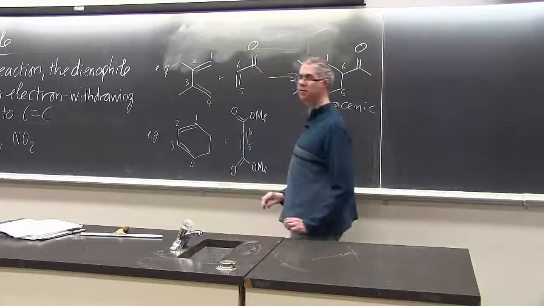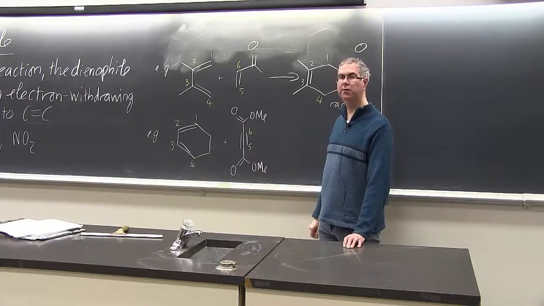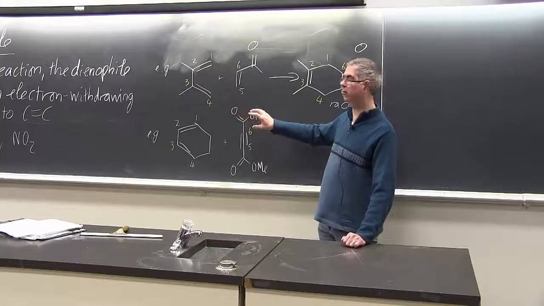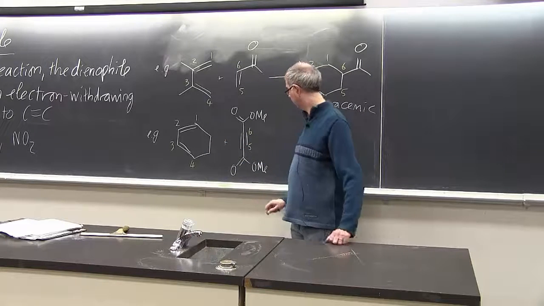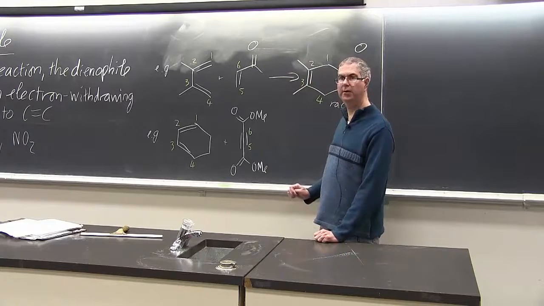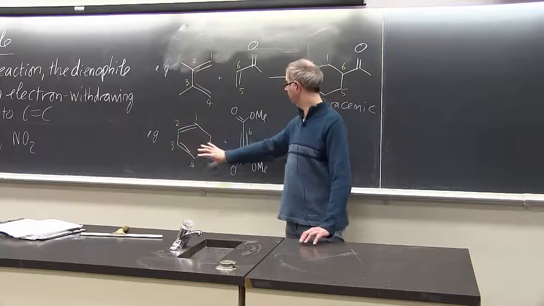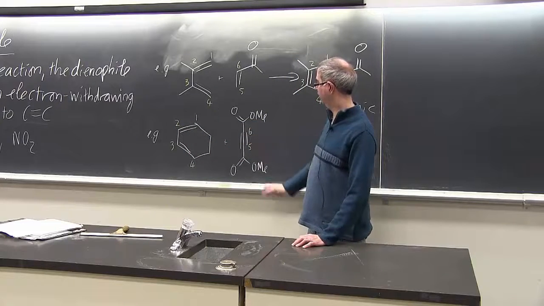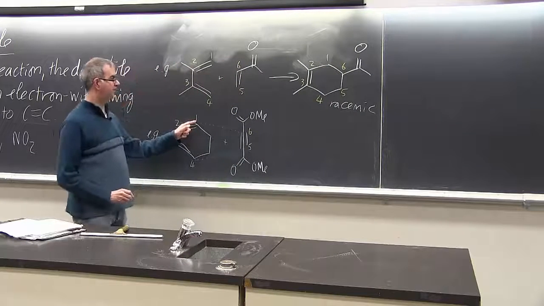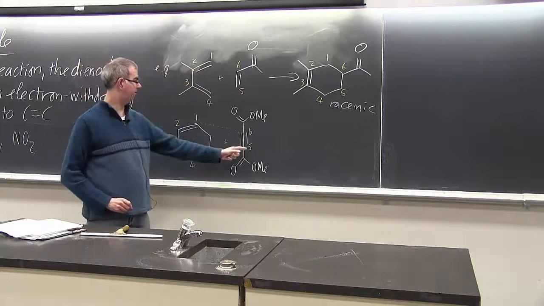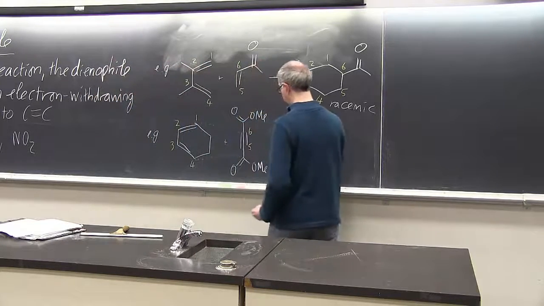Now this one's a little harder to see because these two ester groups are not directly forming part of the ring and neither are these two carbons from the cyclic diene. So you have to get used to seeing where the new six-membered ring is going to form. So you have to have the two pi bonds in the diene and the pi bond in the dienophile and they're going to form a new ring between 1 and 6 and 4 and 5. These two don't participate. These two are outside the main ring.